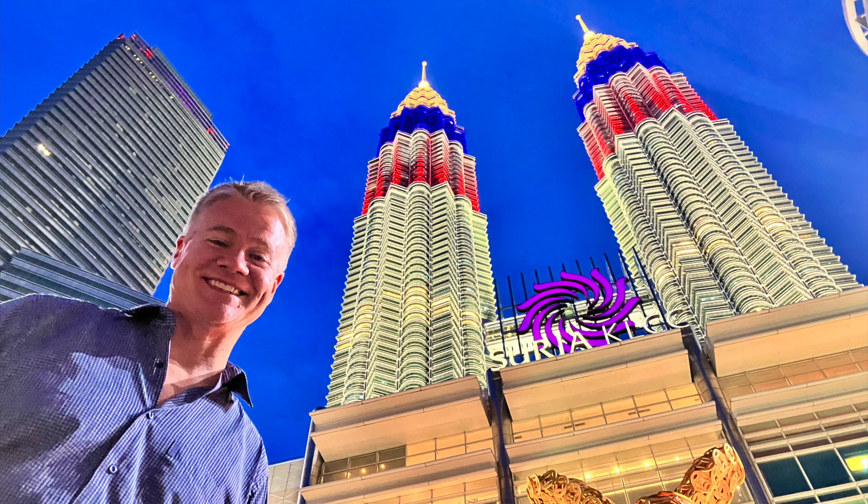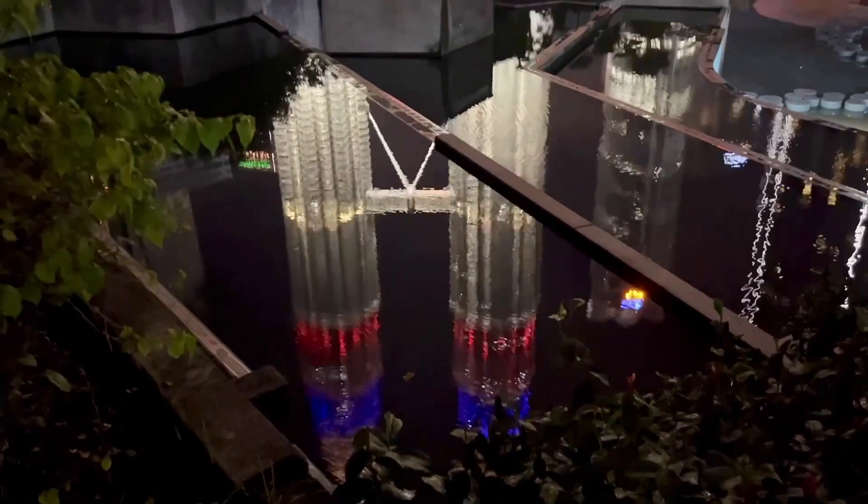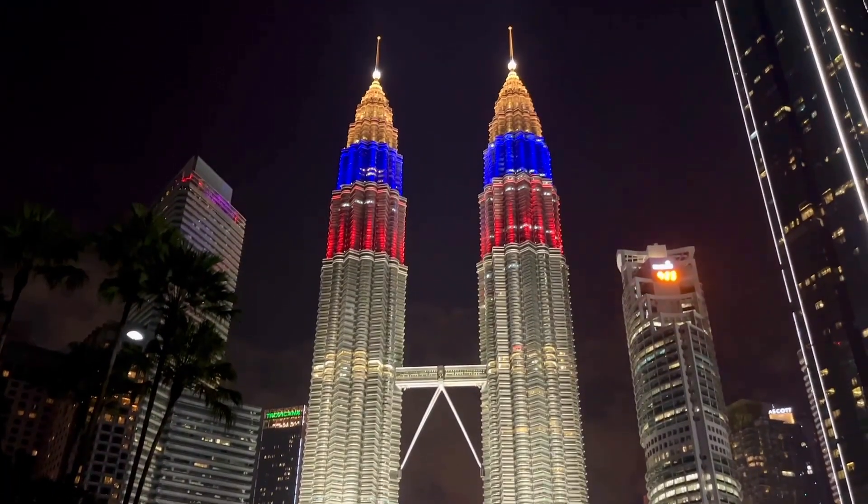Probably the best known landmark in Kuala Lumpur is the Petronas Towers — a beautiful pair of towers built in the 90s. At the time it was the tallest building in the world. I can't overemphasize how beautiful they are. The architecture features concentric circles, and the lighting makes them stunning at night. From every angle around the area you'll take so many pictures. At night they light them up — sometimes all white, sometimes the tops in red, blue, or multiple colors depending on the holiday.